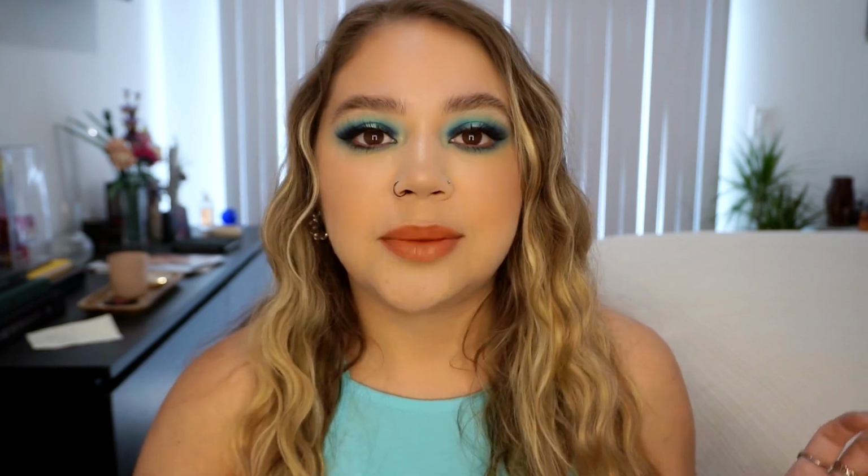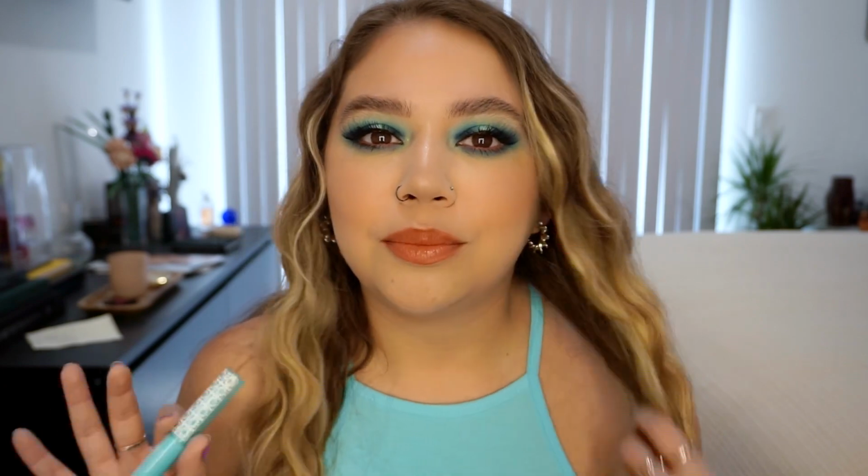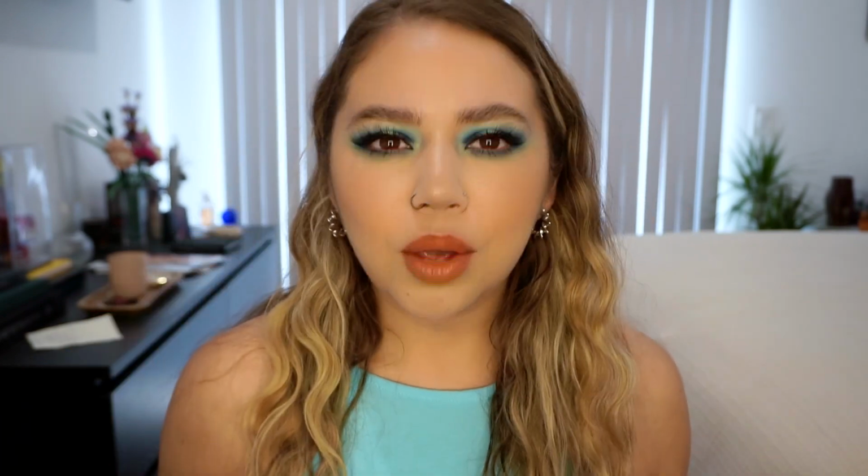And then the glowing lips, like I said, I hadn't tried these yet, even though they've been out for a while in different collections. I'm okay with them. I'm not blown away by the formula. I know they're supposed to be super moisturizing, but my lips don't feel super moisturized, if that makes sense. But they still look really cute. I think it's just a nice tinted lip balm, which you guys know I'm a tinted lip balm stan. I love tinted lip balms. But this one, I don't know, it's okay.